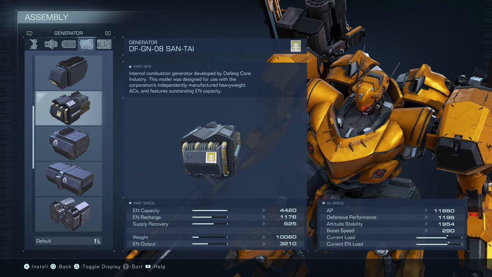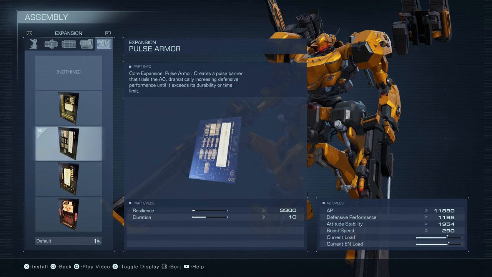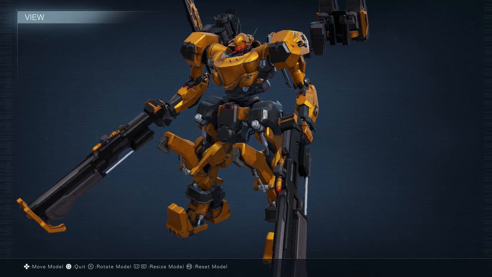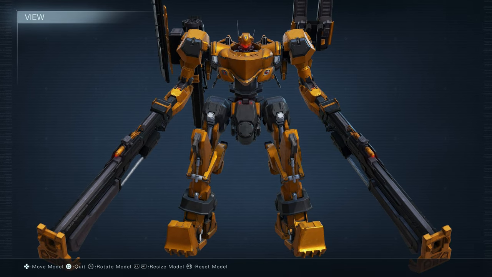We have the Santai, I think probably the best generator in the game if you're not using energy weapons, at least my favorite. And we got our Pulse Armor, which I think did get a little buff as well. A little more defensive now, which I think is great. It did need a little something. I think it's in a really good place now. This build, like I said, very strong close range, very weak long range. So let's get started with the PvP.